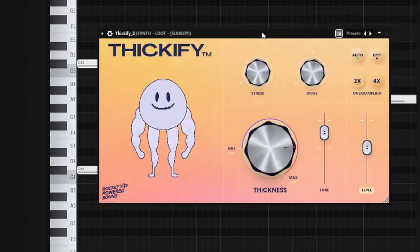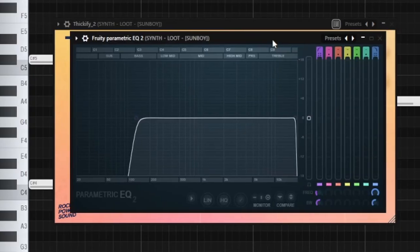And then for the effects on the synth, I kept it a lot more simple. I started off with Thickify with pretty much every setting turned up. And then of course, I just added an EQ to cut all the lows. And then finally, once you combine them together, they add a little bit more texture and accent the chords. So here's what it sounds like.